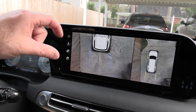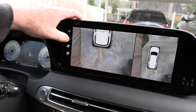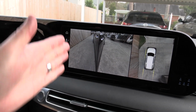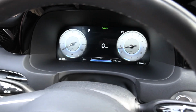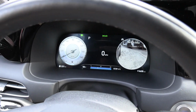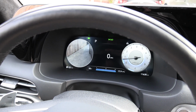That's going to be helpful if this vehicle is actually equipped with trailering. You can actually see it getting closer to the trailer. This one's going to look down the side. This takes a little bit of getting used to, but obviously you're looking closely down each side. That also is going to coordinate those cameras with when you're using your turn signal. If you're turning right, that's going to look down the side of the vehicle. If you're turning left, coordinates over there to the side. So this vehicle really dialing in everything nicely.